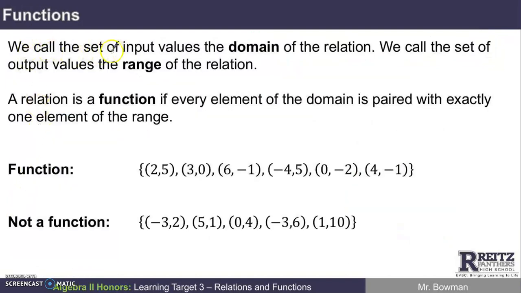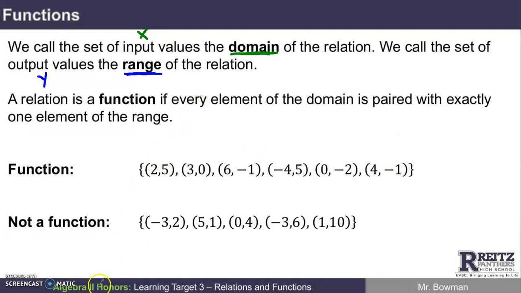Now we call the set of input values, or in other words the x values, the domain of the relation. And we call the set of output values, or in other words the y values, the range of the relation. So one thing you could do is list the domain and range out simply as sets themselves, and I'll show you an example of that. We'll use this relation here for the example.